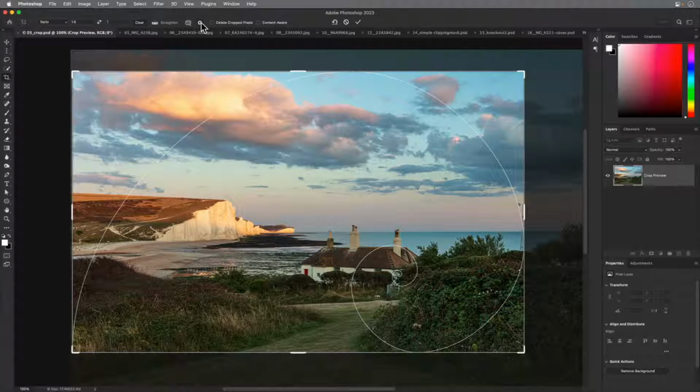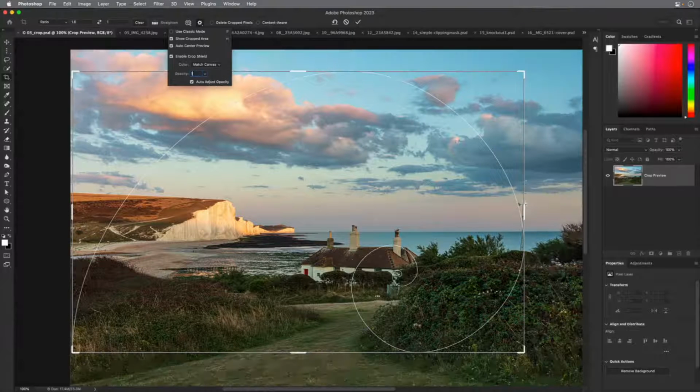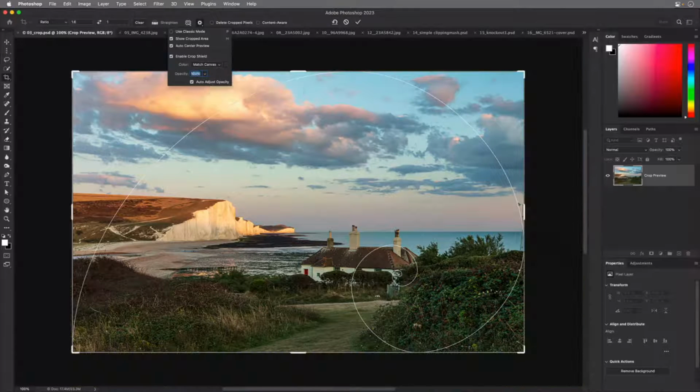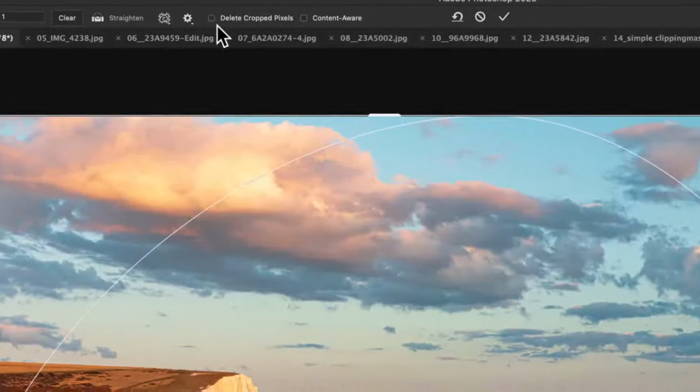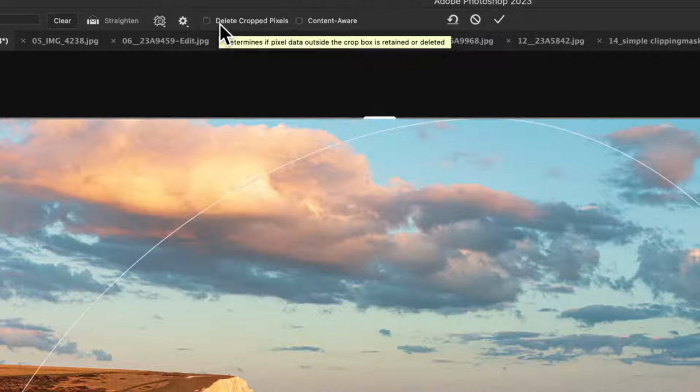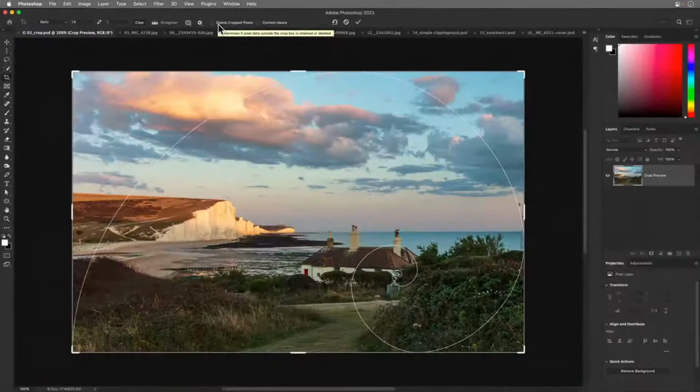And then I'll just enlarge it, and then I can position this at the focal point of my image. I also have the option of changing the opacity on my crop shield. So if I get that to 100%, then that completely blacks out the area that I'm about to crop. And when I commit to the crop, something important is going to happen, and the result that you get will depend upon whether or not you are deleting the cropped pixels or not.